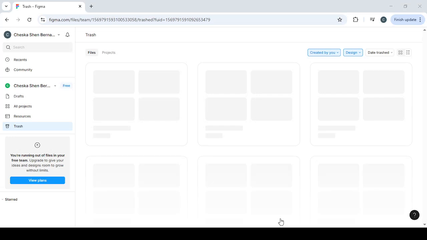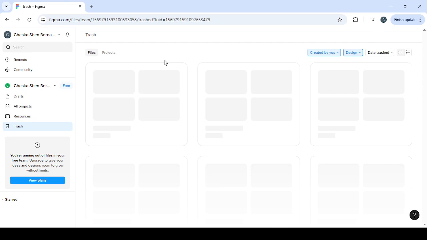In today's video, I'm going to teach you how to delete your Figma account permanently. Maybe you're moving to another design tool or just looking to clear out your digital footprint a bit. Whatever your reason, I'm here to guide you through the process step by step so that it feels as straightforward as possible. By the end, you'll have successfully deleted your account right from your web browser.